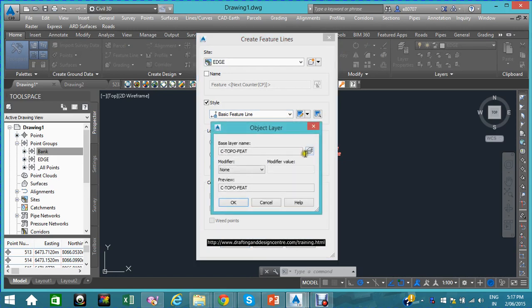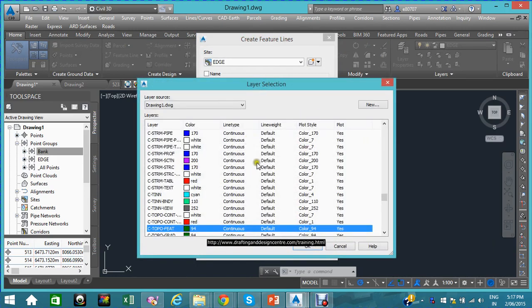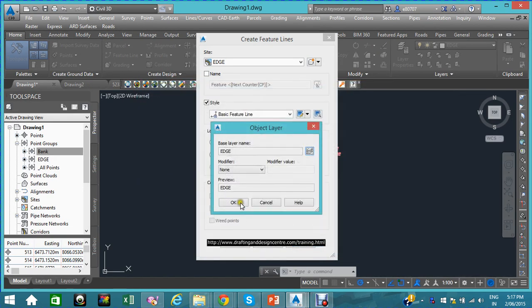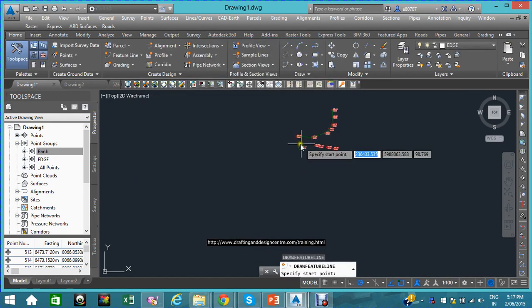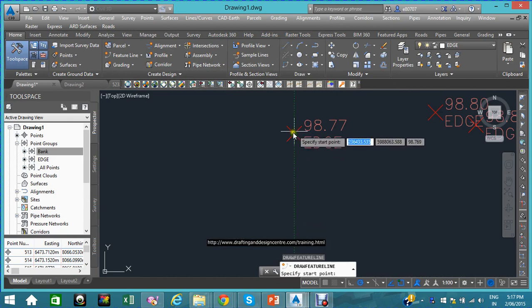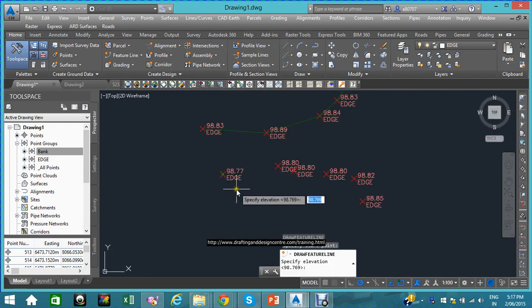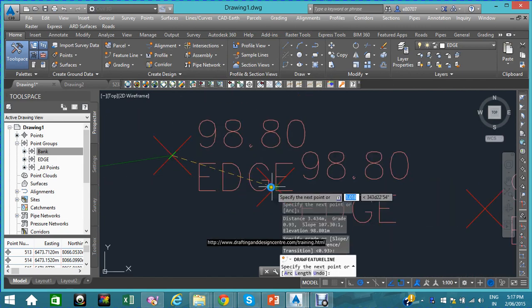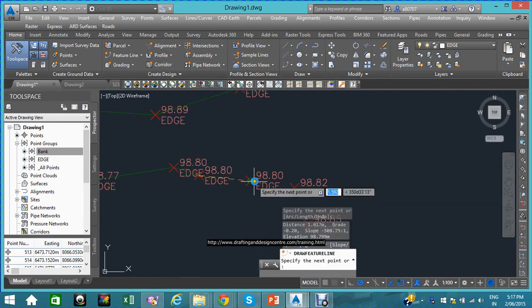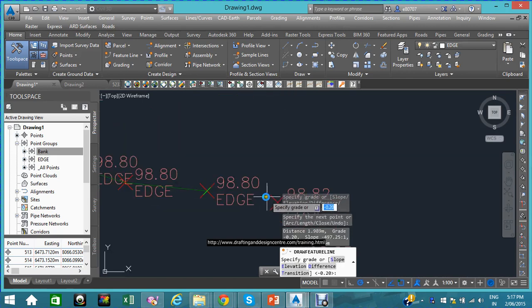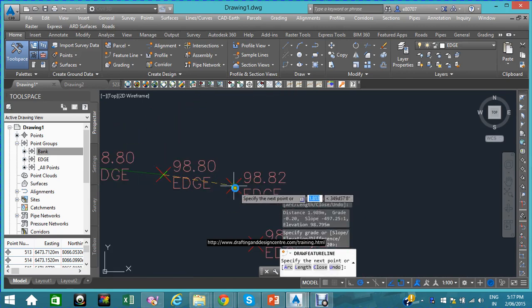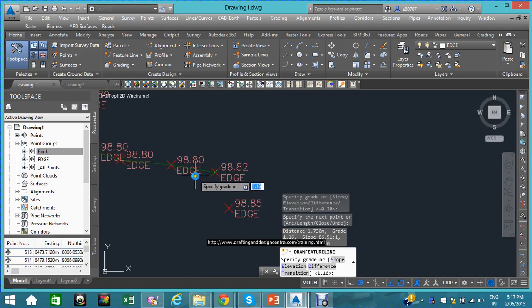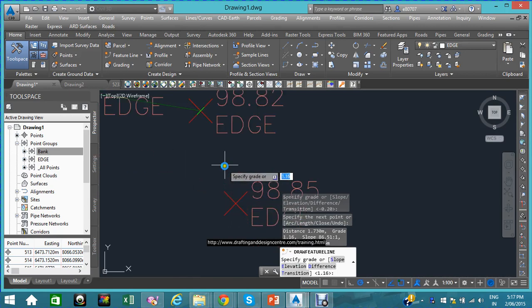Again, I'm connecting the other edge. So when I connect the point using feature line, it will itself take the elevation and the grade.